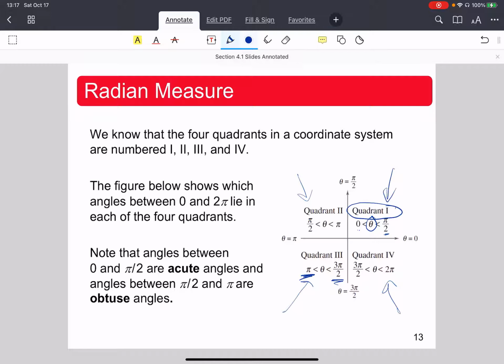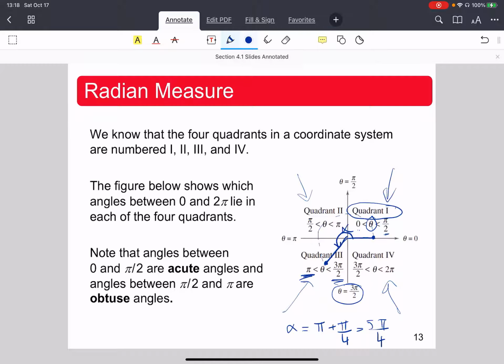One example for that: imagine I have some angle right here. I'm going to rotate this and end up somewhere here. You realize this angle that I just created, let's call it alpha. Let's say alpha is pi plus pi over 4, so this angle is going to be 5 pi over 4. This is bigger than pi because I have pi plus pi over 4, and it's smaller than 3 pi over 2, which is this whole thing represented. So that alpha has a reference of pi over 4 and it'll be in quadrant 3.